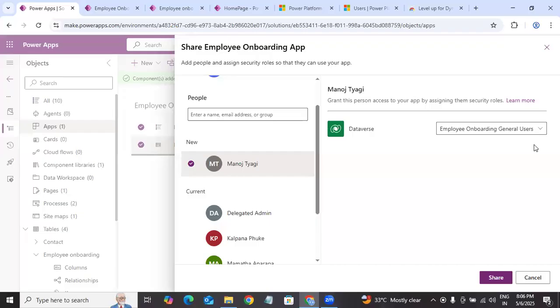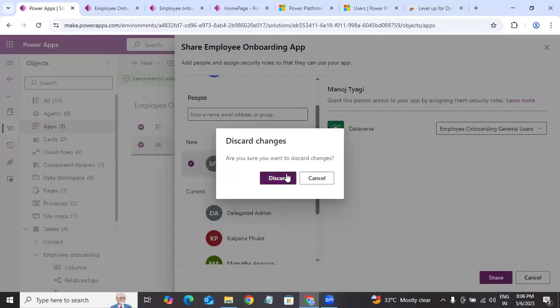In the admin center, you need to have user permissions for that, organization level. Normal users won't be able to create security roles. Okay.